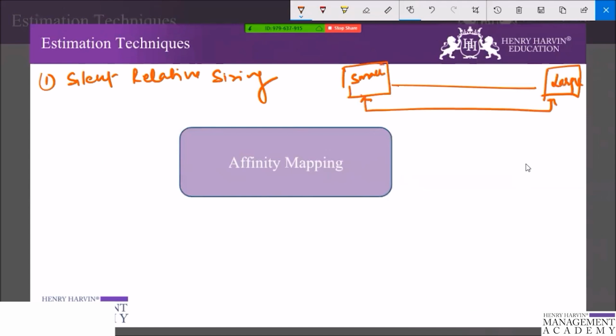On the far right side of the wall, place another which says larger, and let the team know some simple guidelines which may help in the relative sizing exercise.